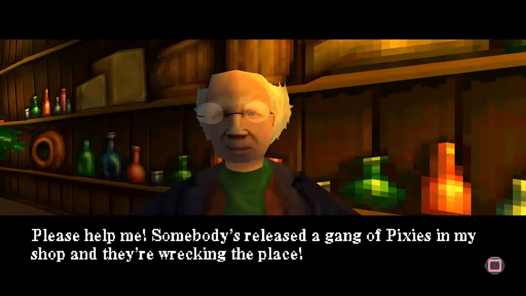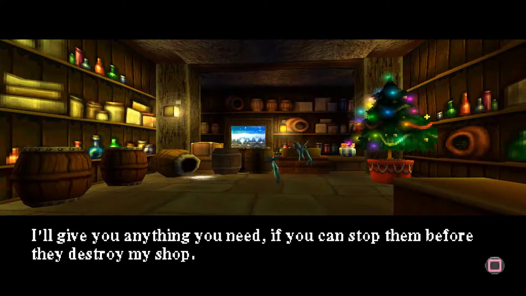Somebody's released a gang of pixies in my shop and they're wrecking the place. I'll give you anything you need if you can stop them before they destroy my shop.